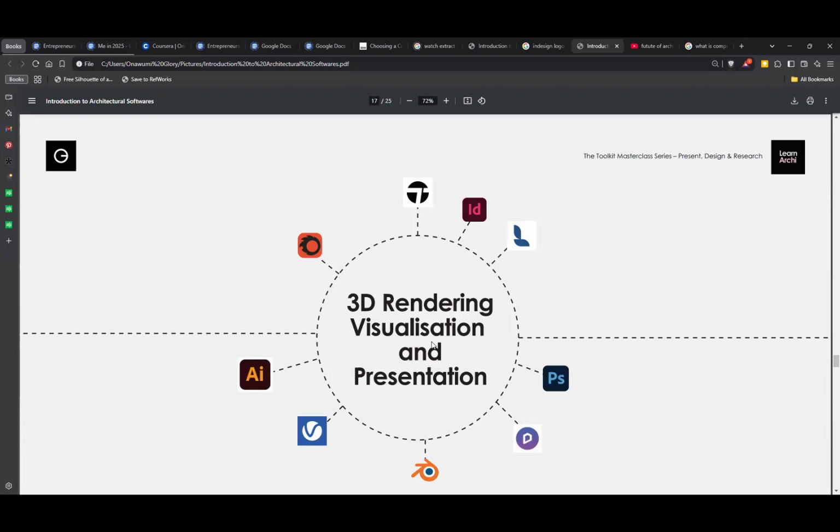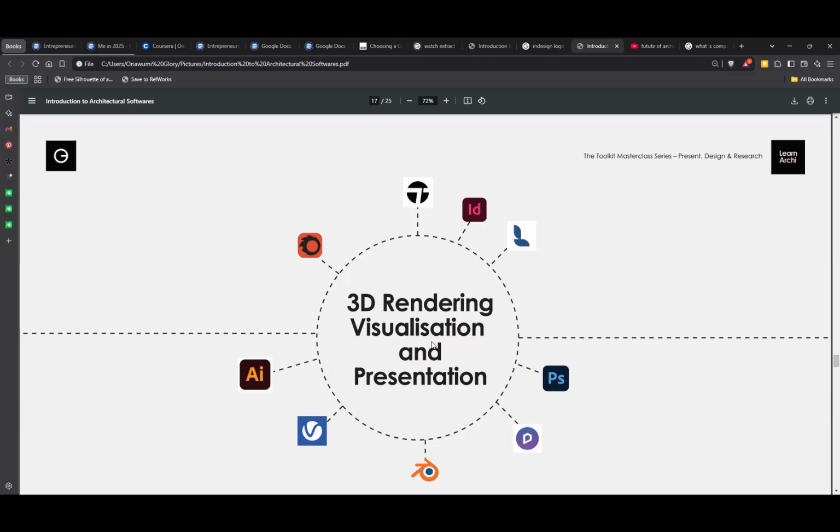So our advice is to first start with the ones that are really tied to architectural software, such as Lumion, Twinmotion, D5 Render, V-Ray, and Corona.